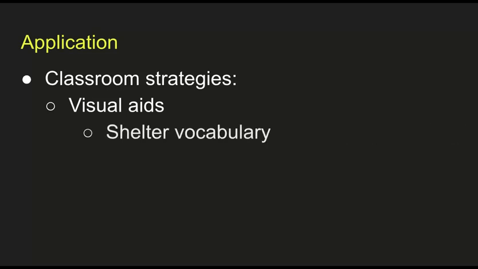So how do we apply this to the classroom? There are a variety of strategies we can use from the visual at the beginning of the presentation, but important is to, whenever you're giving oral input, have a visual aid, so that students can also connect print and help develop literacy skills.